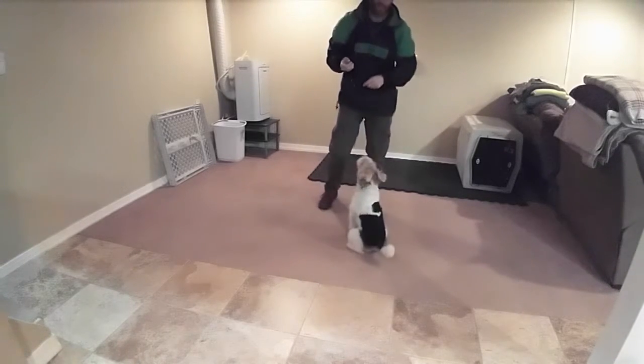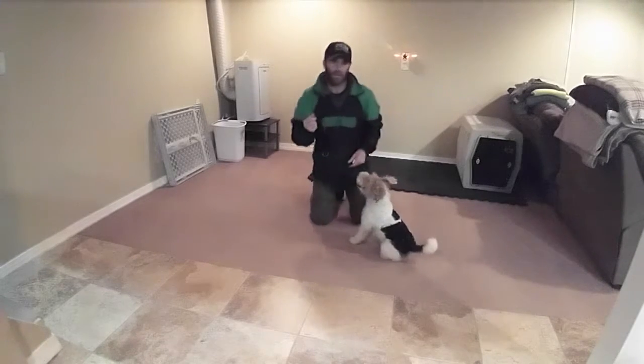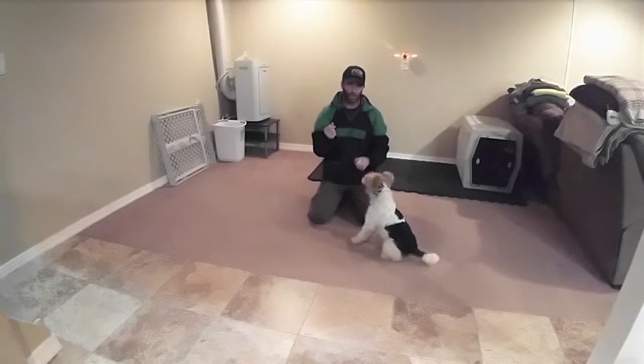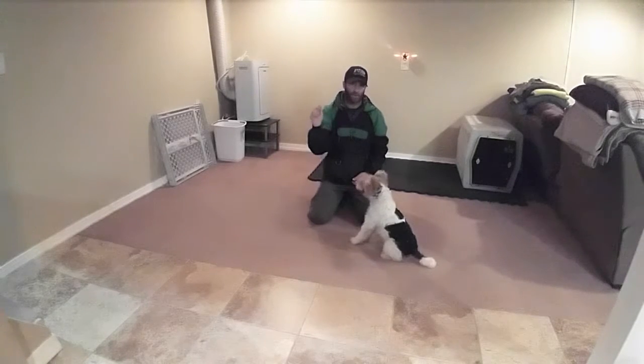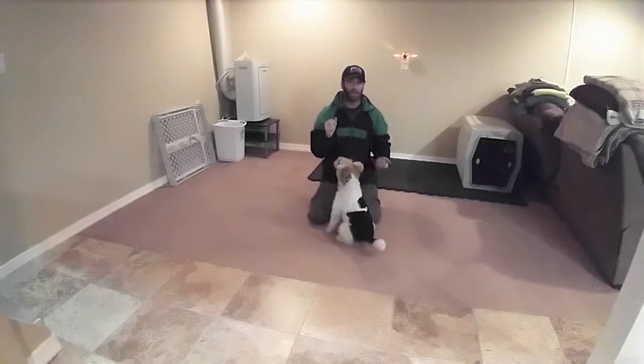So what I typically do is, every once in a while, I'll lure the position. This is something new for Cooper, he doesn't know, I'm trying to teach sit pretty. I'll lure the position, mark it, reward it over and over again, then I'll just present food, and I will see if he cycles through the behaviors and offers that. If he offers that, I'm going to mark it with the clicker and jackpot it. If he doesn't, we'll go back to luring.